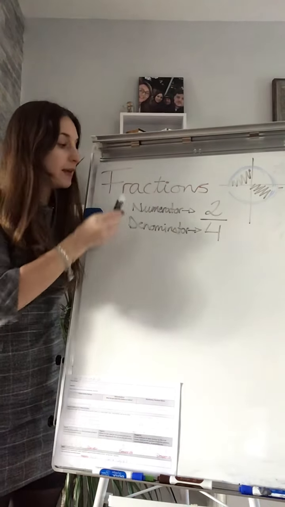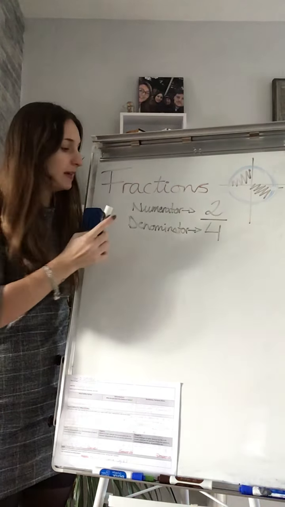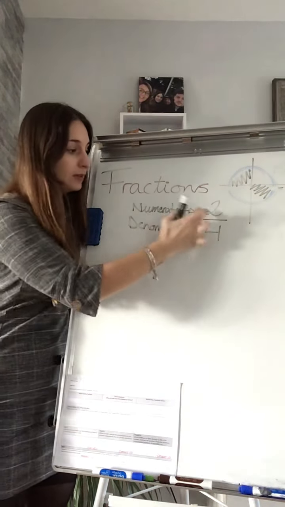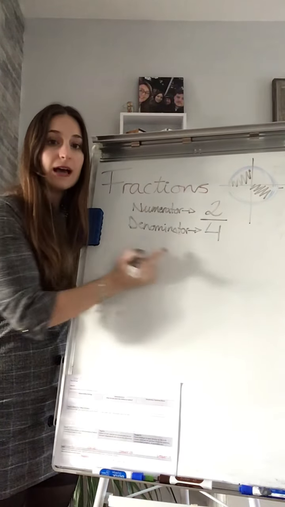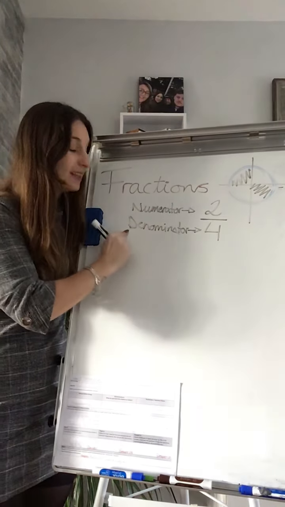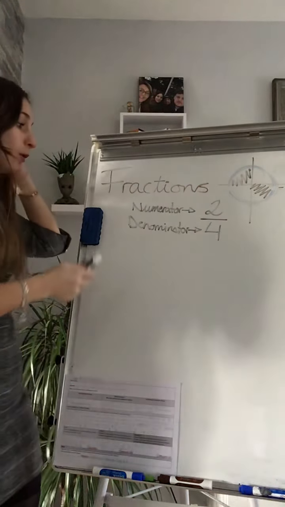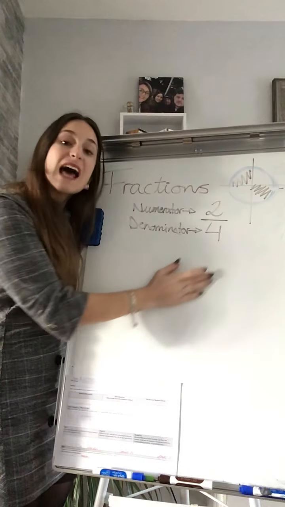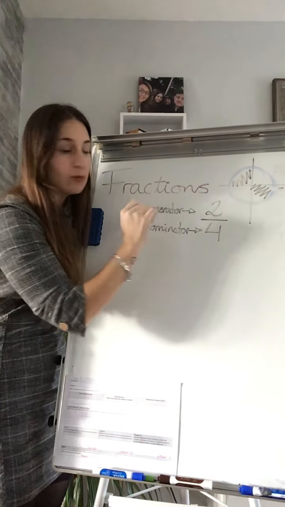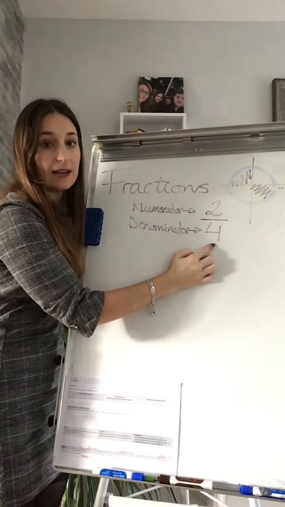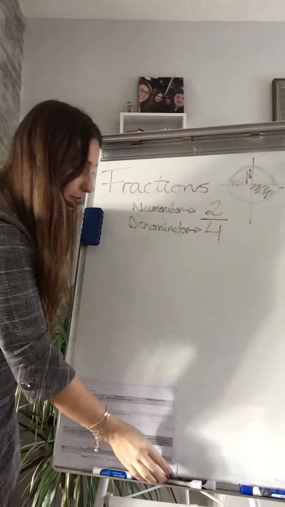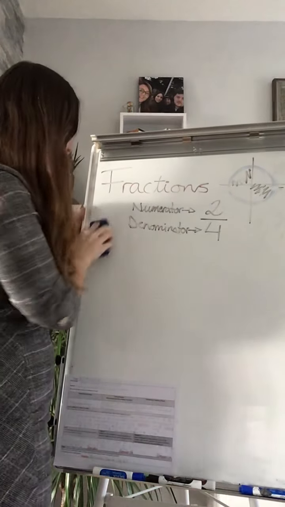The best way to tell them apart, numerator and denominator, is just thinking of down. The number that goes down in the fraction is the denominator, while the numerator is the number on the top. Okay, so remember D for down. So the denominator shows us how many equal parts you have. At the minute on my pizza, I have 4 equal parts, 1, 2, 3, and 4, and I've eaten 1 and 2, okay? Right, I hope that you are all remembering a little bit more now.